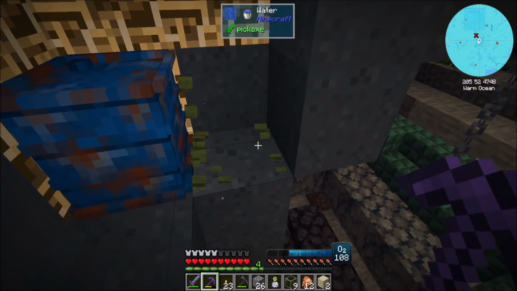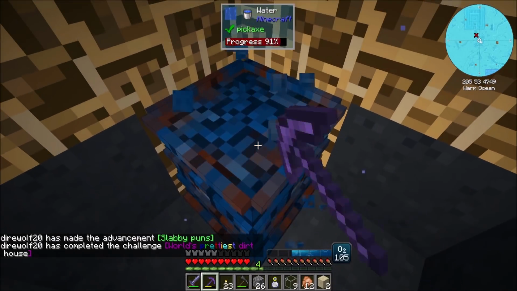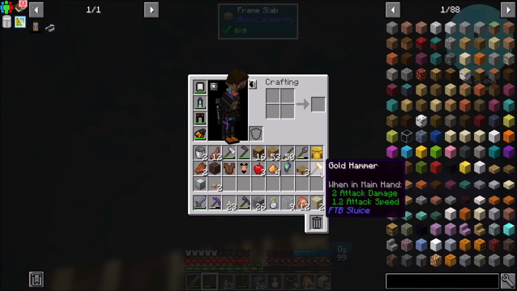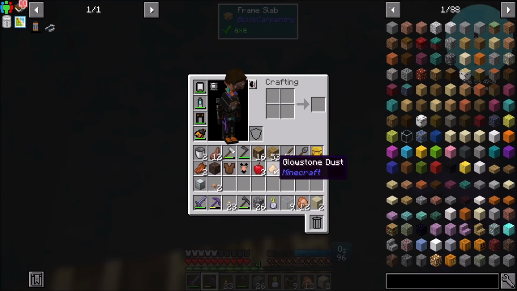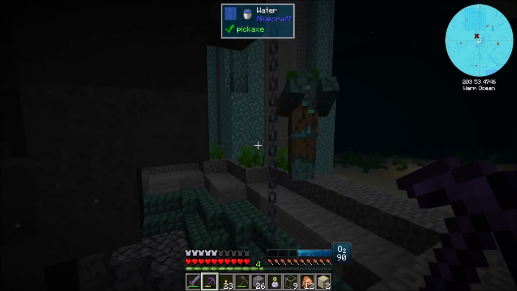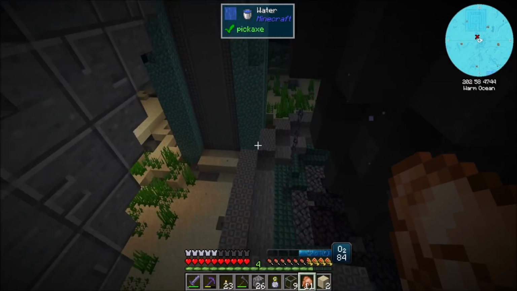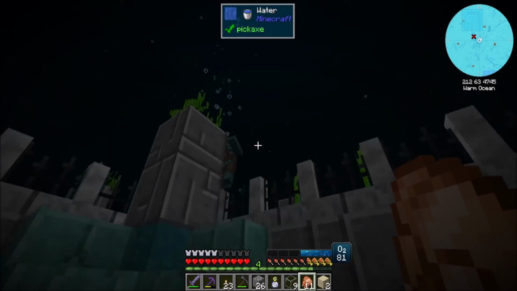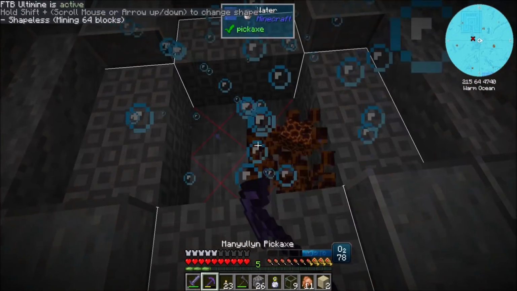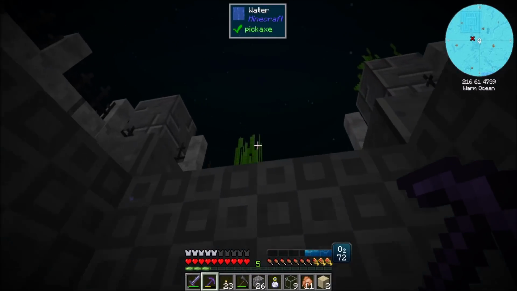There's definitely something here that's blocking, and I don't know what it is. World's prettiest dirt. It's like invisible-ish. What is it? Ooh, I got an iron chest. That's cool. Frame slab from Block Carpentry. Is that supposed to be rendering something and it's not, or are they supposed to be invisible-ish blocks? I don't quite know the answer. Now, do you think there's something cool under here? Apparently not so much. Nope, nothing particularly cool.